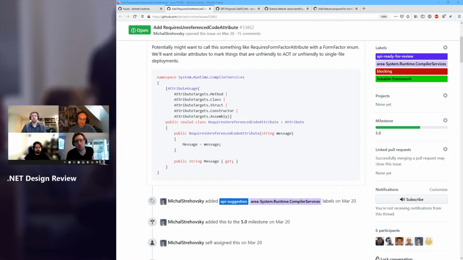So let's say I use this in my library and I make a recommendation for how the consumer can actually make their code safe. What does the user then do? How do they get this to stop warning? So either not use the API, or the attribute we discussed last week, which is the unconditional suppress message, would be able to suppress this.